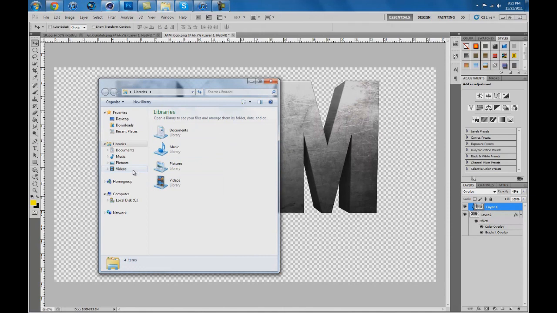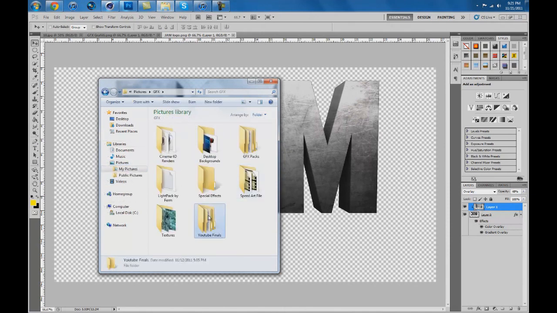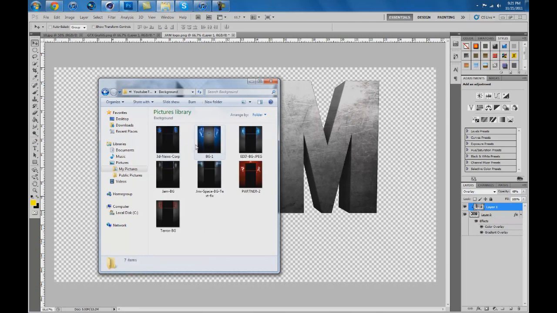Almost the exact same setup, or the exact same text. So we can go look at that one. And now I'll show you this one right here. See the text, it looks really cool in background. It looks really good in backgrounds. You can add other stuff to make it look just as good.